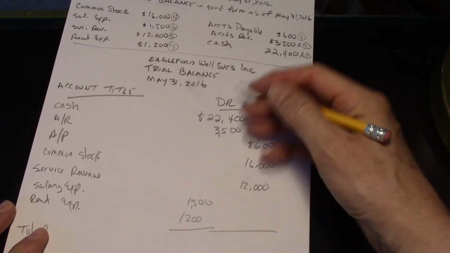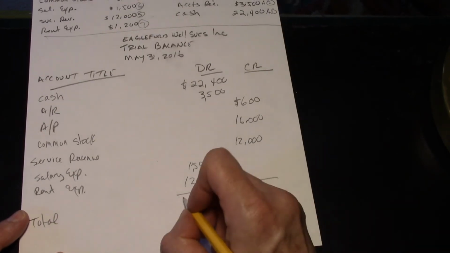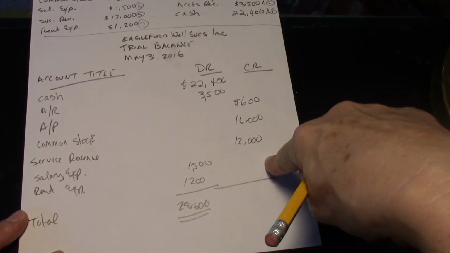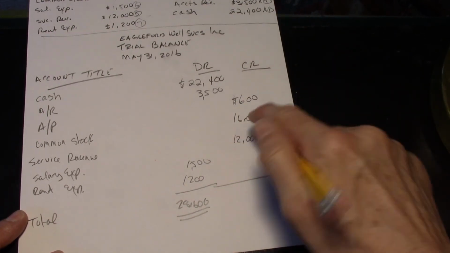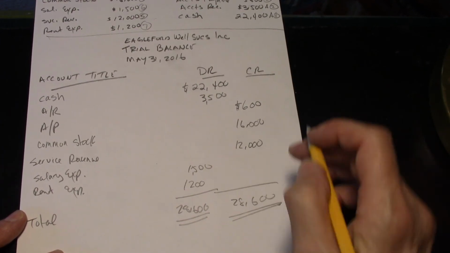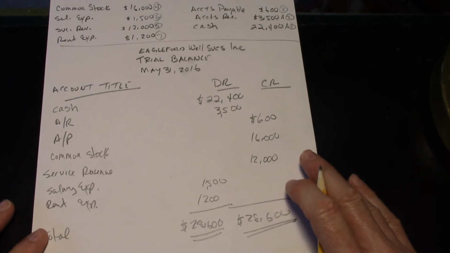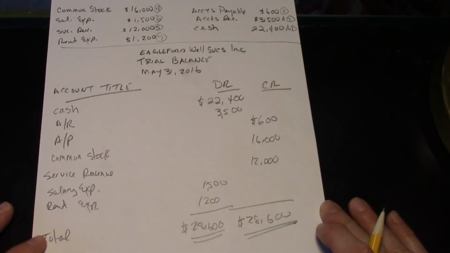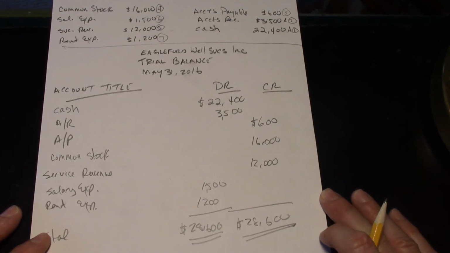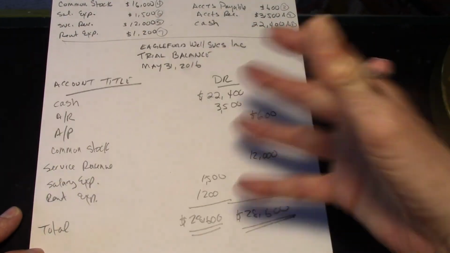So you add these all up in the debit column, and they add up to 28,600. And you add all the credits, and clearly they're going to be 28,600. And so we do balance, and that is a trial balance. You try to balance. So definitely don't confuse it with a balance sheet. All right, that's something completely different. So trial balance, and this is it.